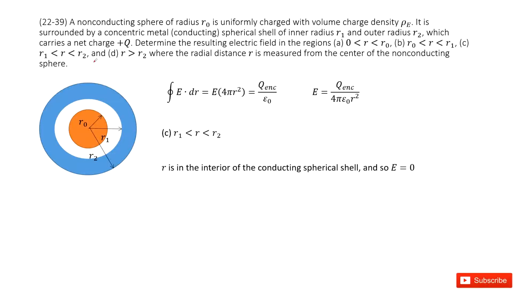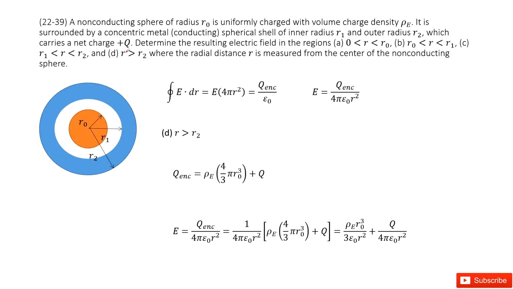So you get the equation looking like this one. The third part is r larger than r1, smaller than r2. We can draw it looking like this one. But here we need to pay attention. This tells us this is a concentric mantle spherical shell. The mantle tells us this is conducting. For the electric field inside a conducting object, the electric field is always 0, right? So E equals 0. We don't need to do any calculation.